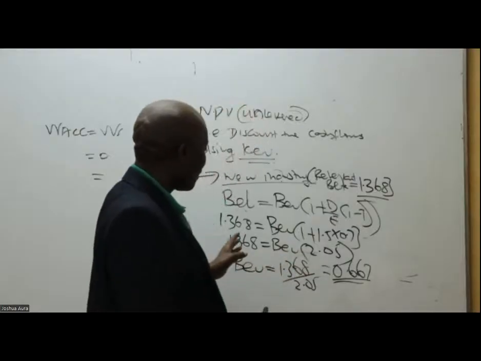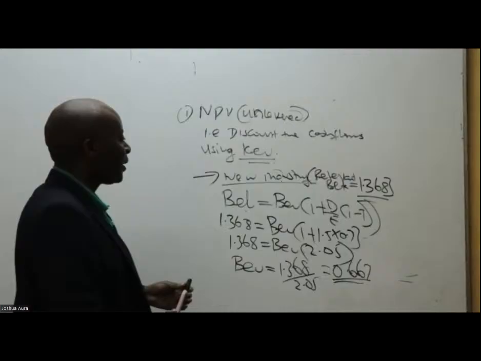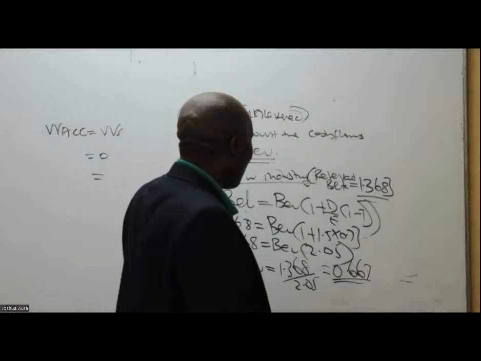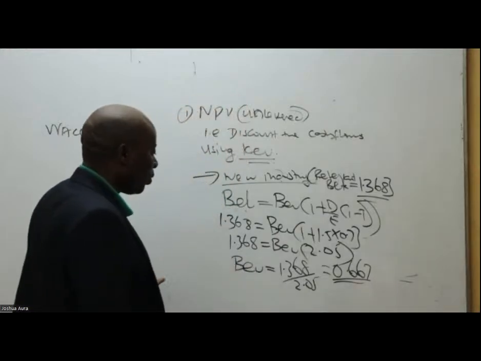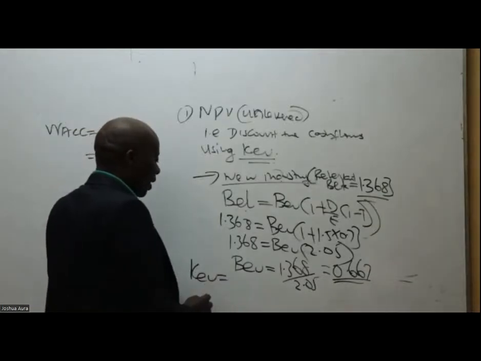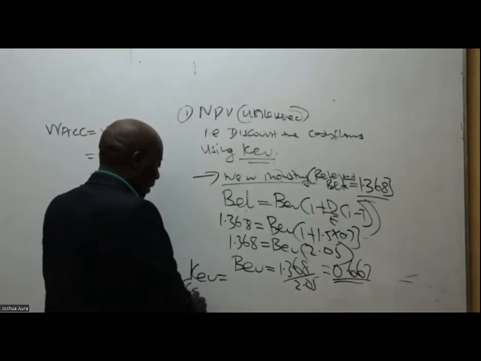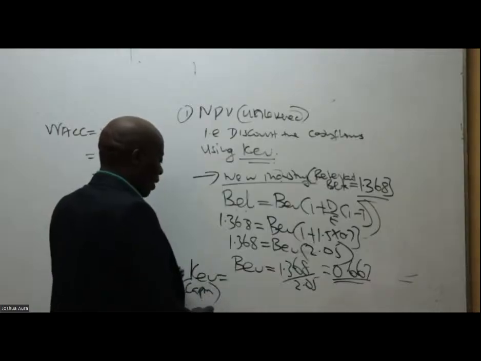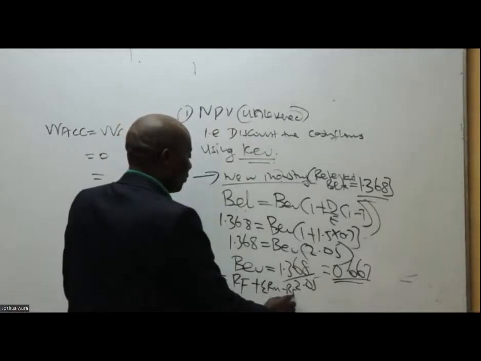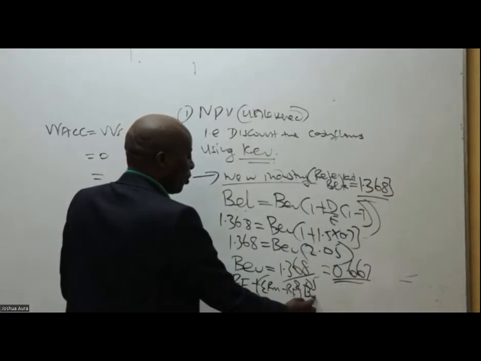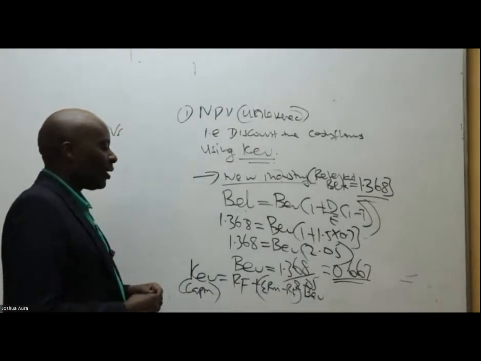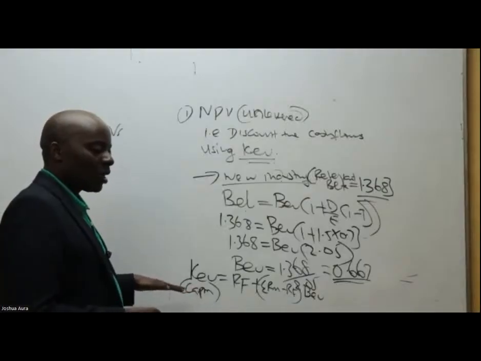So if that is the case, ladies and gentlemen, then what do I need to do? Very fast, remember, I want to get my KU. So how do I get my KU here? To get my KU, I know I'm going to use CAPM. CAPM, we know it should be risk-free plus the return of the market minus risk-free, outside here multiplied by BEU, unlevered, pure unlevered. So I think if I start from here in my next session, I'll be good to go.